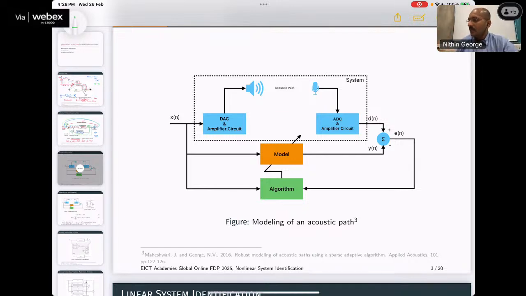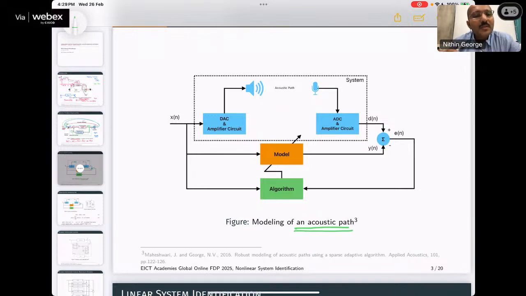I think you have understood why we need a model. Okay, fine. Now I will give you another example, because in this figure I have written that modeling of an acoustic path is what I am going to do. Acoustic path means any air path between any two points I can consider as an acoustic path. For example, now you are listening to this talk in a small room using a speaker. You could be listening to this in an auditorium. I am telling the same content. Your ear is also the same, but you hear different hellos. Correct?